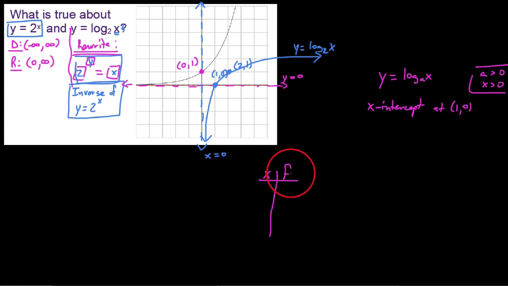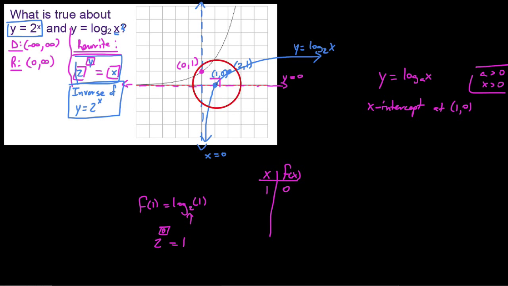If we wanted to justify this, we could easily do it using the function log base 2 of x up here. If we plug in an x value of 1, then f of 1 equals log base 2 of 1, which asks: 2 to what power turns into 1? Anything to the 0 is going to be 1, with the exception of 0 to the 0. So (1, 0) is going to be on every logarithmic graph.